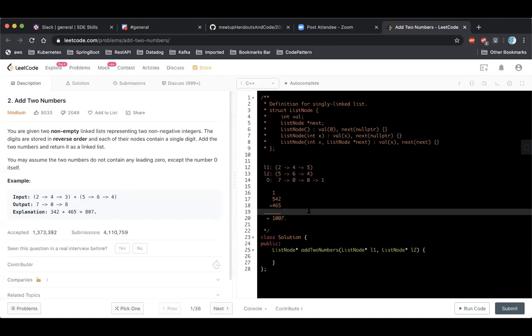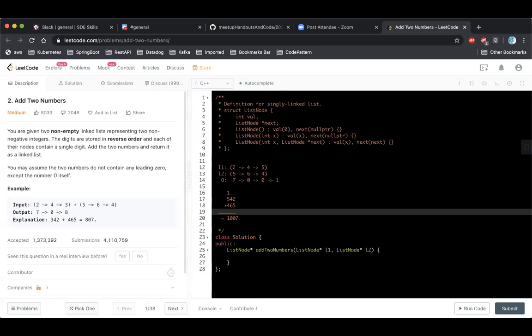Okay. Is that question clear, guys, or do you want me to try with another example also? I think we handled the special conditions that we need to take care of here. One was carrying forward. The other case was having the extra carry, right? I think this example is sufficient, right? Yeah, I think so.